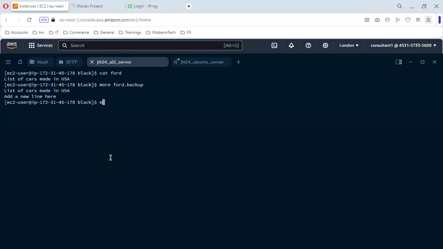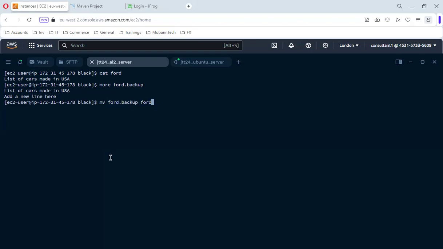So if I move Ford.backup into Ford, what's going to happen is it will replace the content of Ford with Ford.backup and delete Ford.backup entirely.